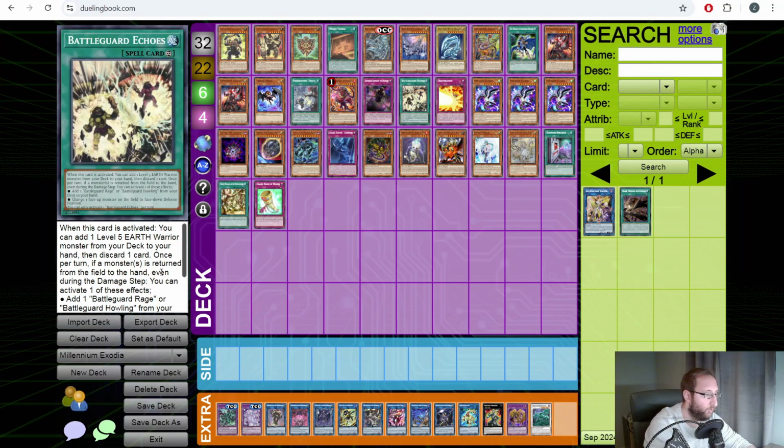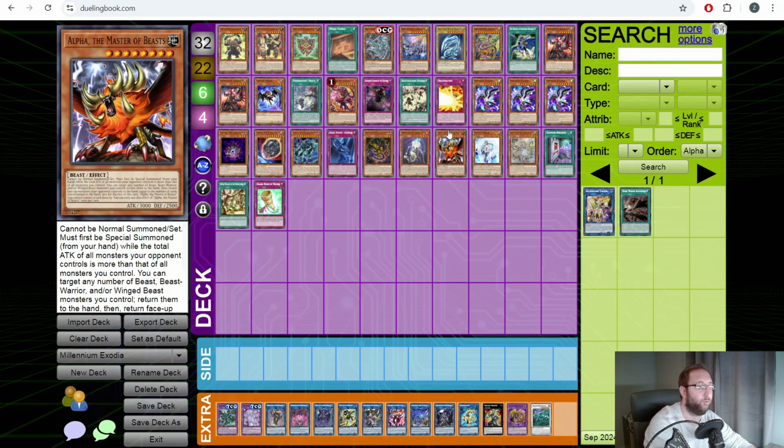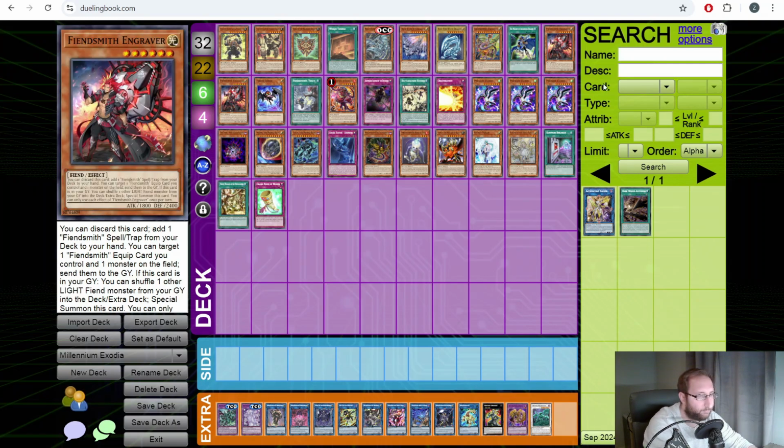The other thing to note about it is if a monster is returned from the field to the hand, you can book something. So this is for people who are obliterate enjoyers. If you obliterate, bounce something while this is on the field, you get a book on top of that. So just something cute and something budget, where if you want to try something else, you can start there.